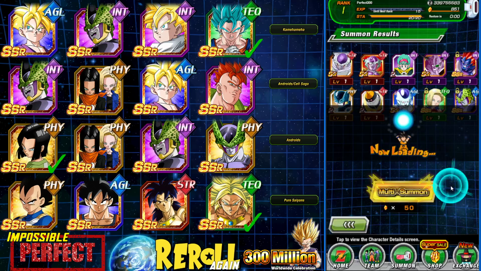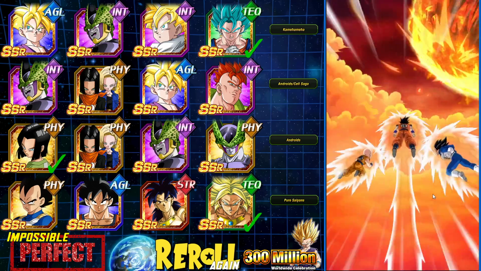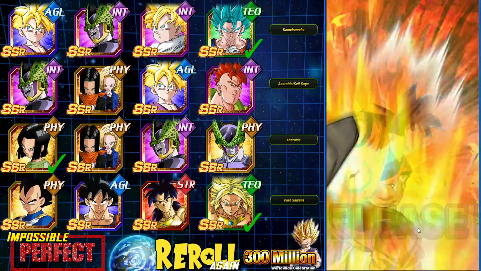Alright, that did not work out. We're now down to 800 Dragon Stones. Man, crazy. Alright, still not a guaranteed fusion. It can go either way, though. It's do or die.